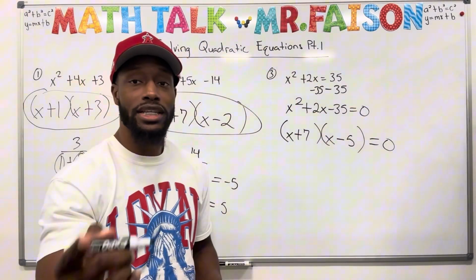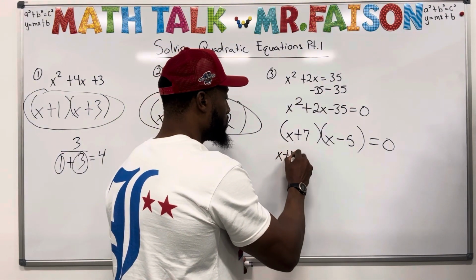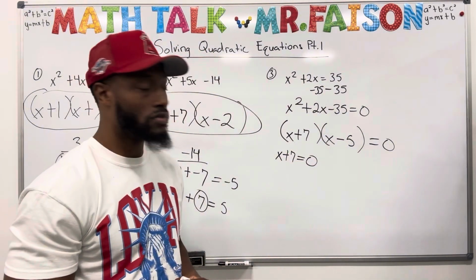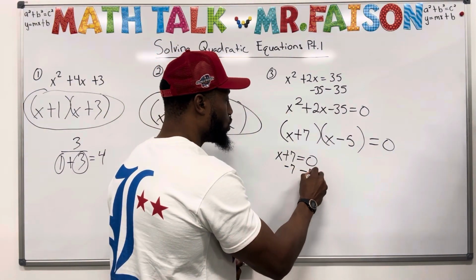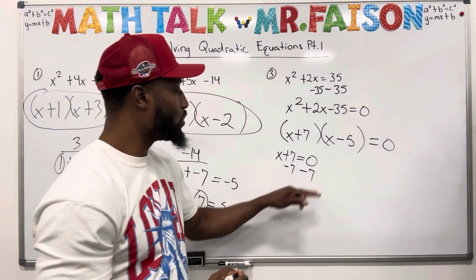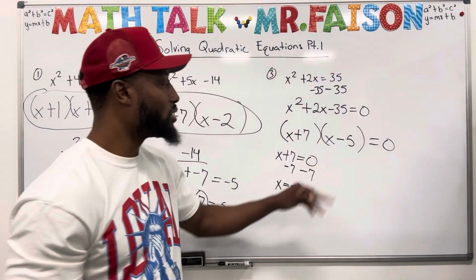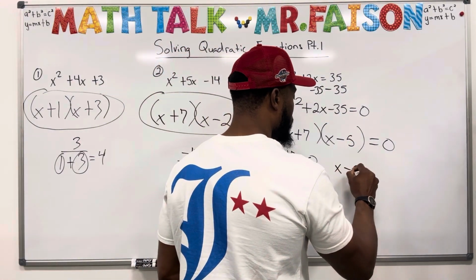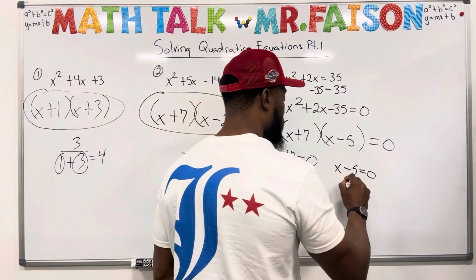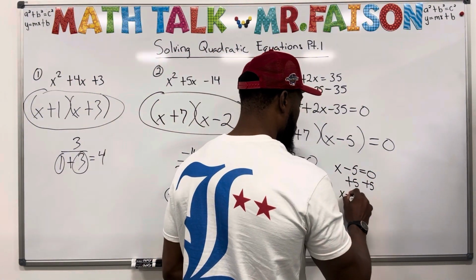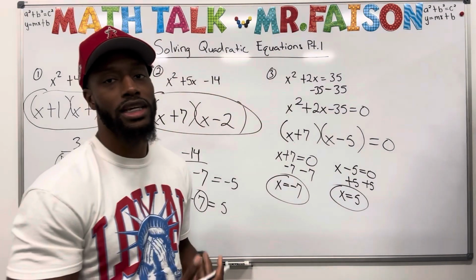Right? But we're not done yet with this problem because they said equal to 0. So what I would do now is I would take this x plus 7 and set it equal to 0. Remember, we want to get the x by itself. So what I'm going to do is move the 7 over. Subtract 7, because I got to move that 7 over so the x can be by itself. Now x is equal to negative 7. I would do the same thing with the 5. x minus 5 equals 0. Add 5, because we want to get it away from the x. Plus 5, plus 5. x is now equal to 5. All right? That's only when they say equal to 0.